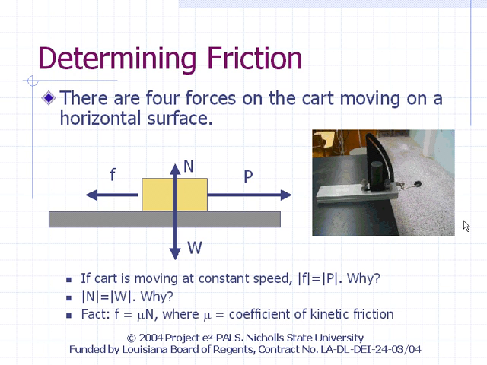It is a known fact that the frictional force is proportional to the normal force on the object. That is, friction is equal to some constant times the normal force. The proportionality constant, usually represented by the Greek letter mu, is called the coefficient of kinetic friction. In this example here, what happens if we were to put loads on the cart to make it heavier? The normal force is equal to the weight of the cart and its load. A larger normal force would mean a larger frictional force. Since P equals F, if the cart is to move at constant speed, we will need to pull harder on the string to make the cart move at constant speed.